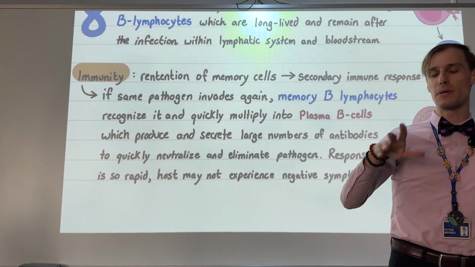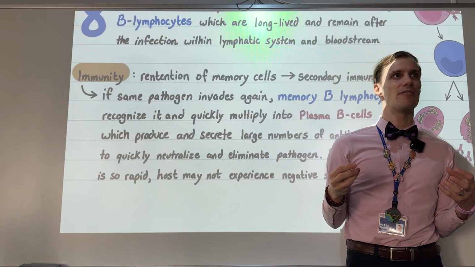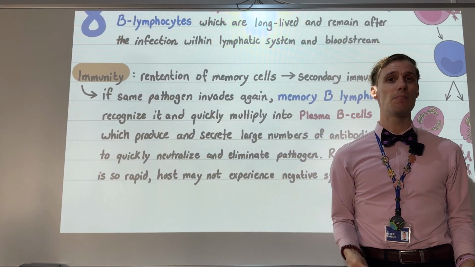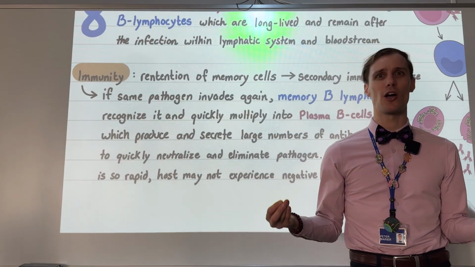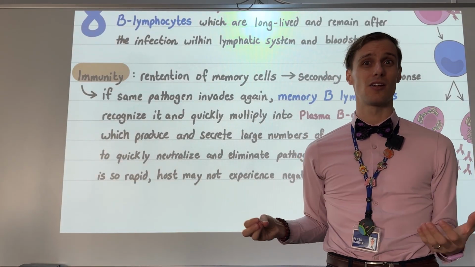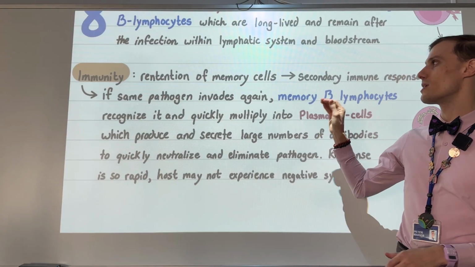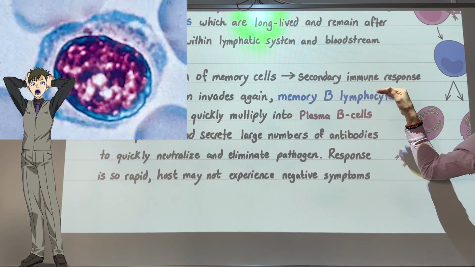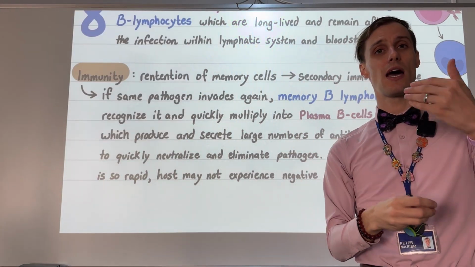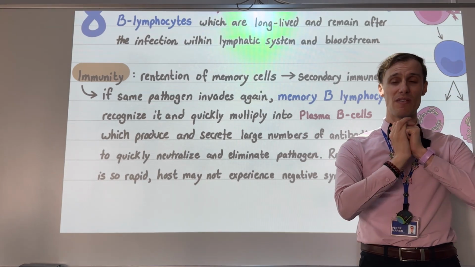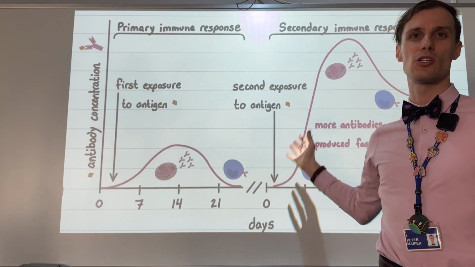This, I think, is a big source of confusion. A lot of people have the wrong idea about immunity. A lot of people have the incorrect notion that if I'm immune to a particular pathogen or a disease, it means that that pathogen can no longer enter my body. Of course, it could still enter your body through the same means that we already discussed. What immunity means is the retention of these B lymphocytes. By keeping these B lymphocytes in your body, if the same pathogen were to come back again, the response would be vastly accelerated.